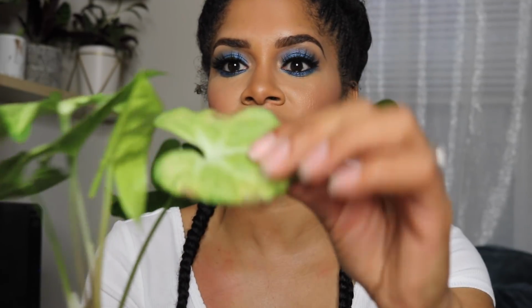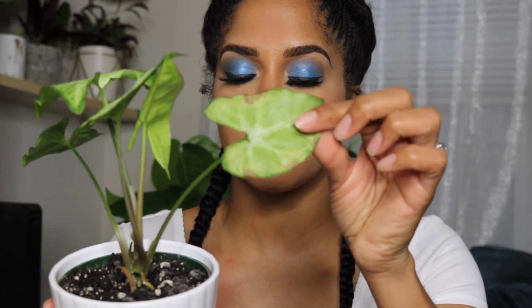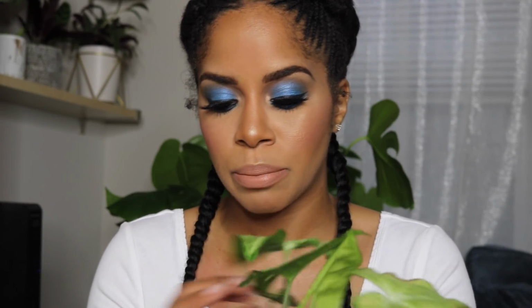This was one of the first leaves here, and it has a little bit of brown on it, but I guess it was just adjusting when I repotted it. But this plant has been growing really well. It just is growing a new leaf right here. Very pretty. So I love that plant. Arrowhead plant is just such a beautiful plant.